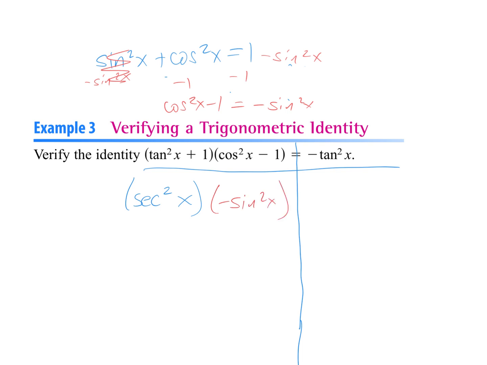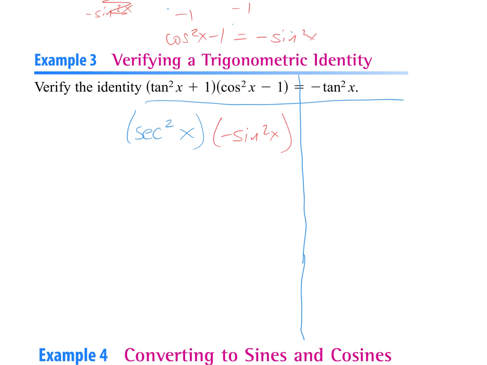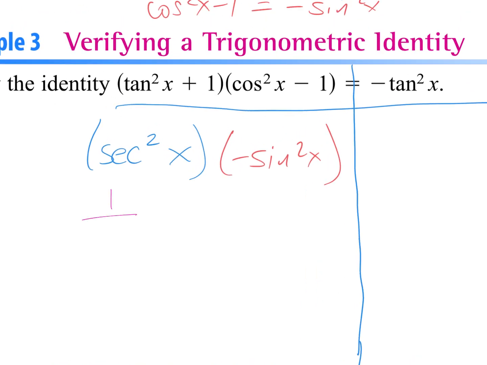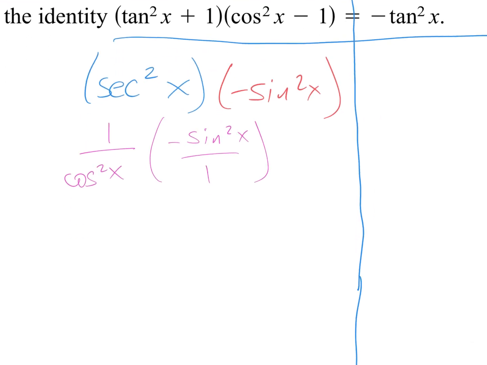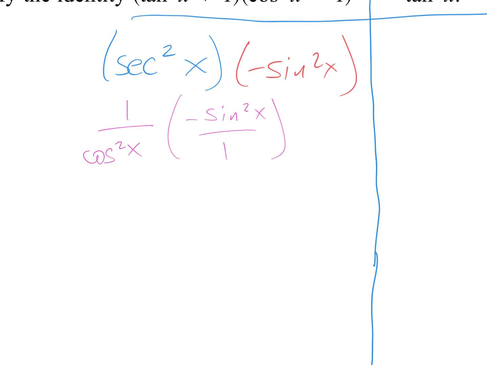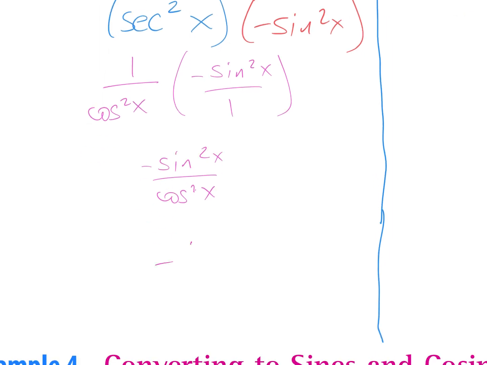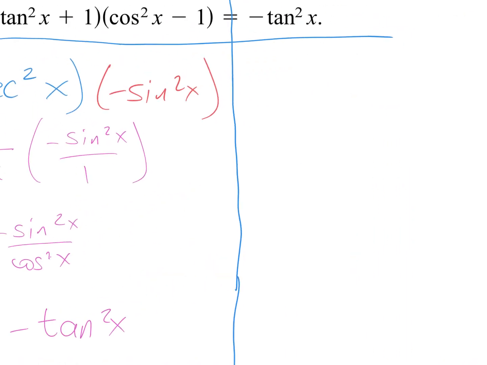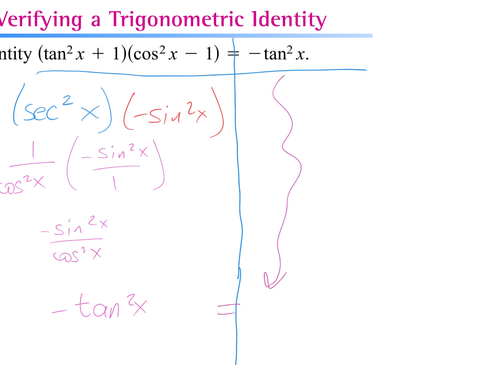Good. Now, there's no denominator. We've gotten rid of plus or minus 1s. So now we just break down. What's secant the same as? 1 over cosine squared. Good. Can I leave sine because it's our most basic, just like that? Now, can I do something? What else could I do? If I multiply these two together, I get sine squared x over cosine squared x, right? With a negative out in front? Well, what's sine over cosine? Tangent. So this is the same as negative tangent squared x, which is what we were trying to get to from the beginning. Good.